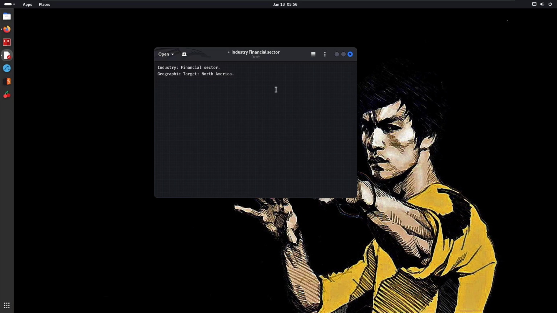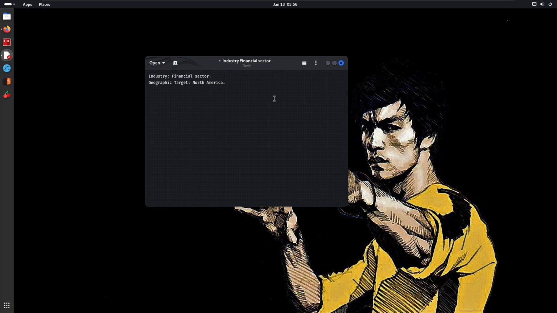All right, so I'm back on my Kali Linux system, and I've just come up with a quick exercise of what you typically expect. An organization could tell you that the organization you're performing the red team op or adversary emulation campaign for operates in the financial sector, and they currently reside in North America. So we're supposed to use this information to identify threat actors that target organizations within North America, but more importantly, target organizations or companies within the financial sector. So we have two criteria.